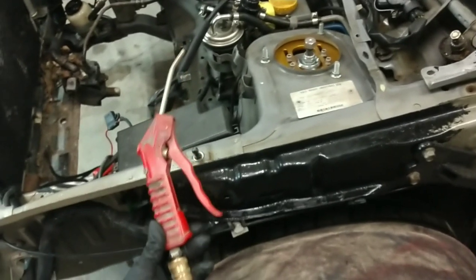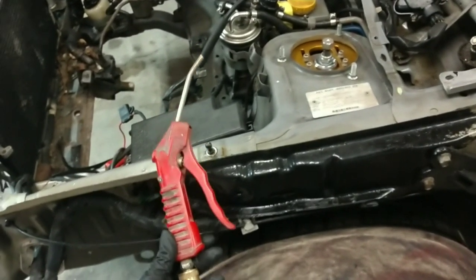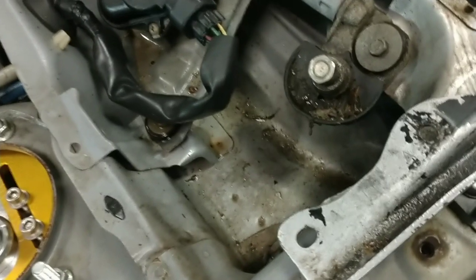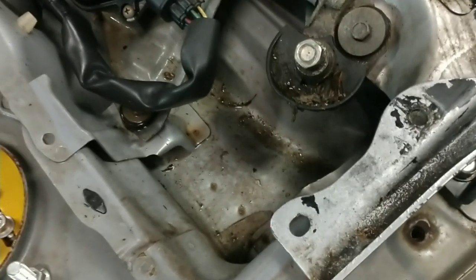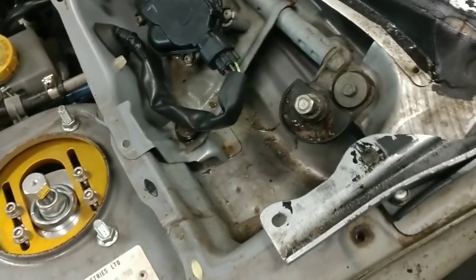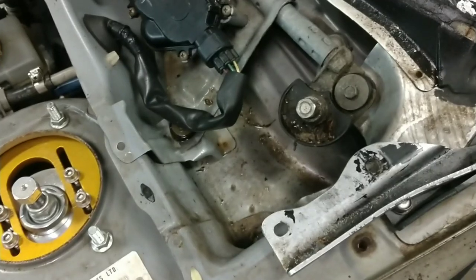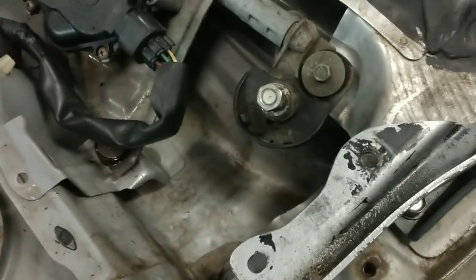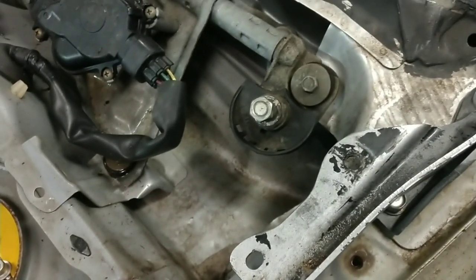I'm going to give you the best tip I possibly can — this right here is going to be your friend. If you can acquire an air compressor, use it because it's going to save you a lot of time. Once it's been saturated with degreaser and you allow it to work, you can come in with 120 PSI. Huge difference — and it's dry. We're literally doing two actions at the same time: we're cleaning the surface and we're drying it. You can't beat it.